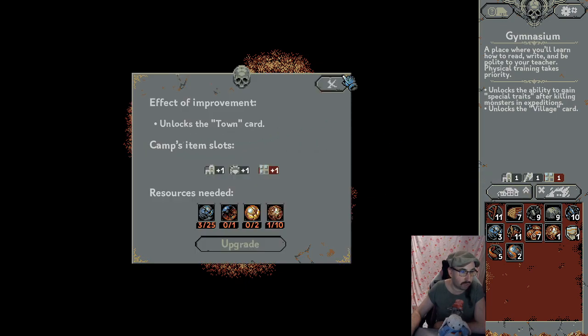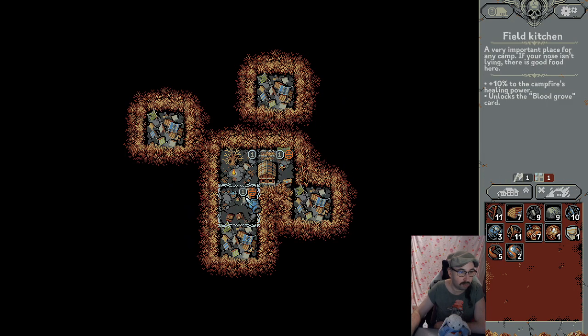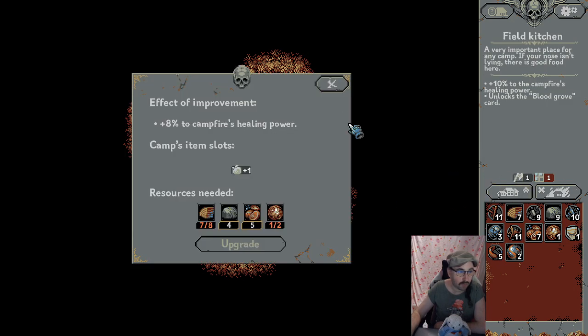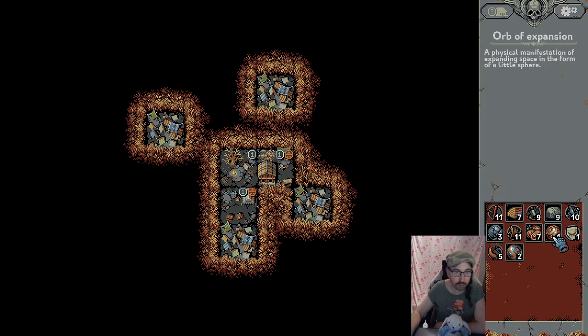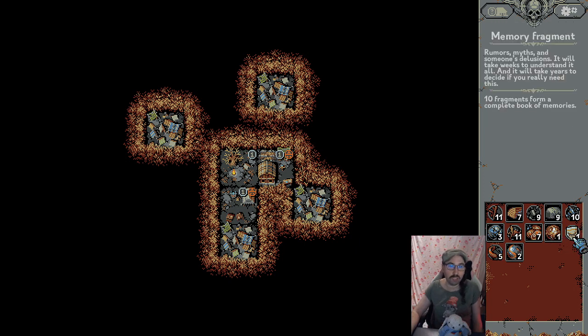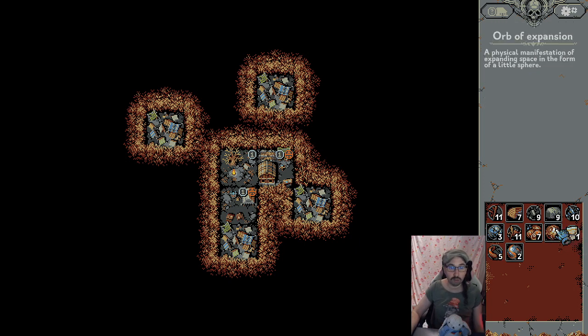Unlocks the town card. Huh. Increases the camp fire's healing power even more. We would need more of these. Orb of expansion. A physical manifestation of expanding space in the form of a little sphere. No idea how we got that, or where we got that from.